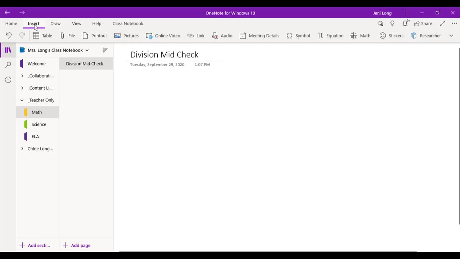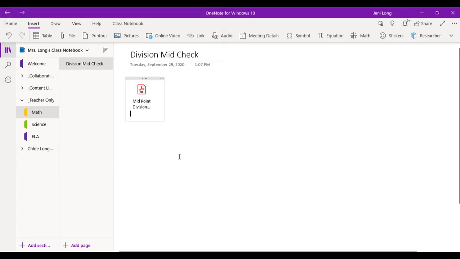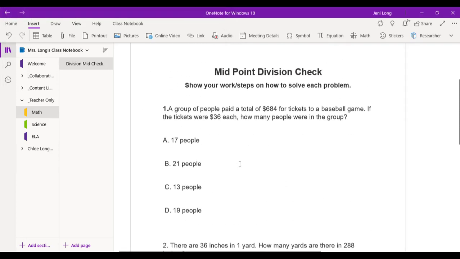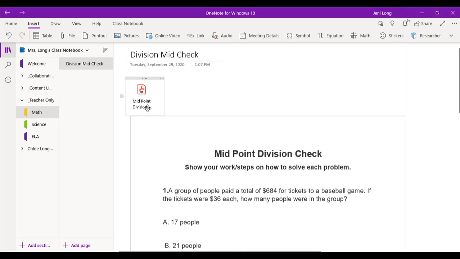So I'm going to go ahead and click on Insert, Printout, and I'm going to navigate to wherever this is, right here, this document, right there, and there it is. All right, so this is great. This is just a lesson that I would have normally done in my class with my students. You can delete this if you would like, and then you can move this page up here.